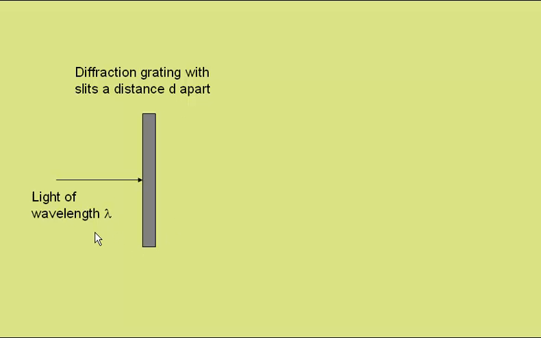Let's now look at what happens when light hits a diffraction grating. Here we have a diffraction grating with the slits a distance d apart. A ray of light of wavelength lambda is incident on the diffraction grating. The light that passes straight through will have zero path difference from the many different slits, and so will have zero phase difference, will constructively interfere to produce a bright band. This first central bright band is known as the zero order, or for this n equals 0.